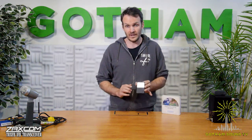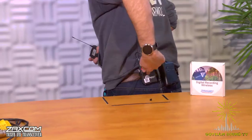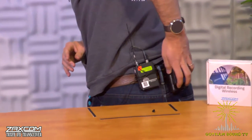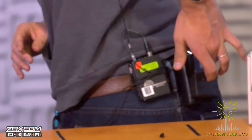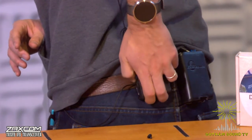This is great for people that are doing things that require feedback, that require prompting from off screen. This one box can replace the two boxes on my hip — I have a transmitter here and an IFB here. This one box is smaller than both of them combined, and really about the same size as each one individually. So this will make it a lot easier for your talent to put one box on, connect the lav, connect the earpiece, and you're good to go.